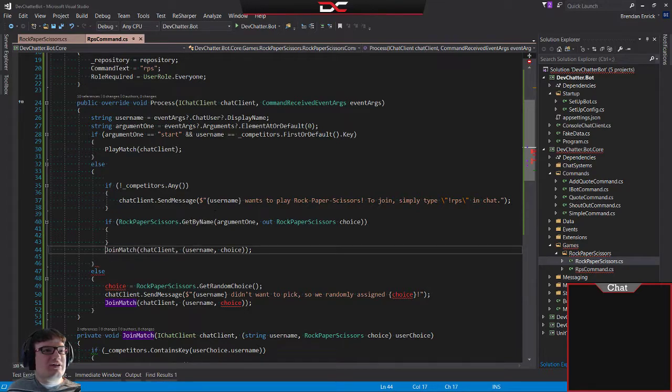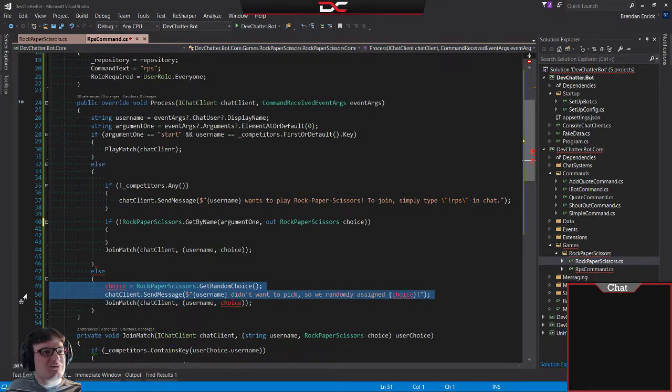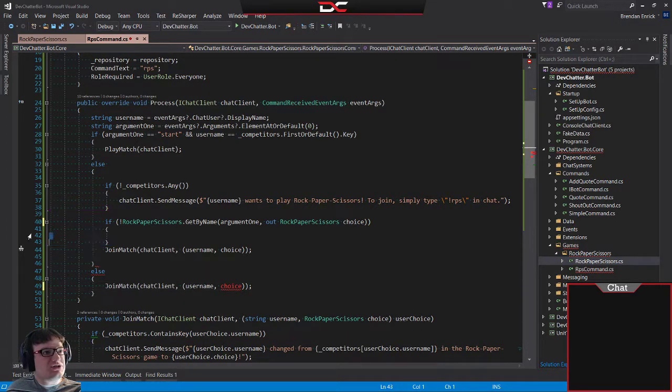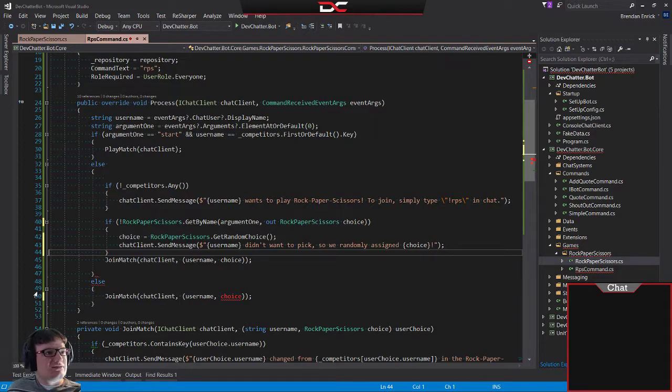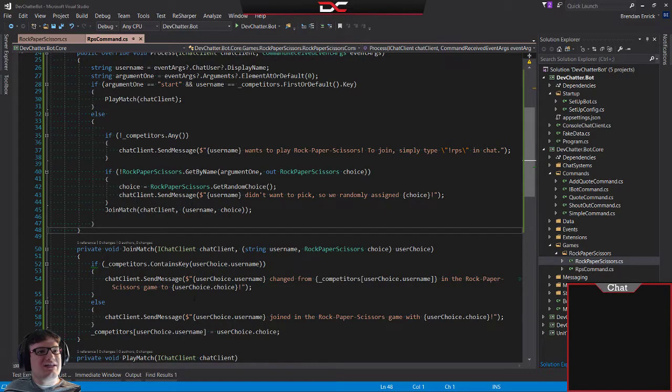So we're going to say if they failed to get one, we are going to give them a random one. So that's where we're going to assign choice randomly. And then we're going to join regardless. We're not going to double else, so we're just going to say didn't pick. So we assign them that one, and then we're going to say they joined with that.